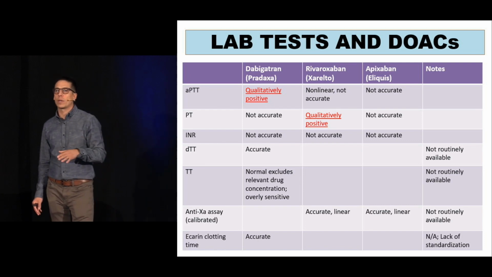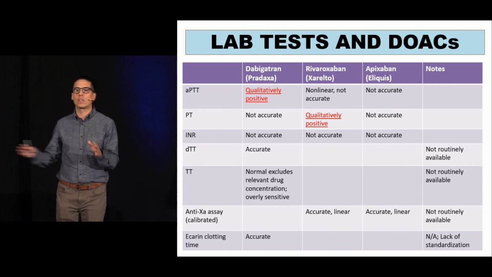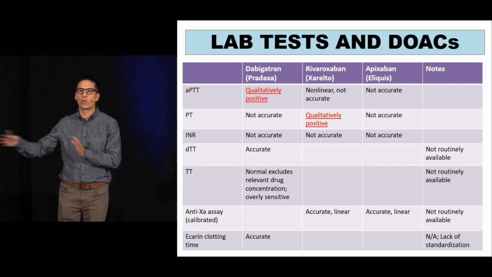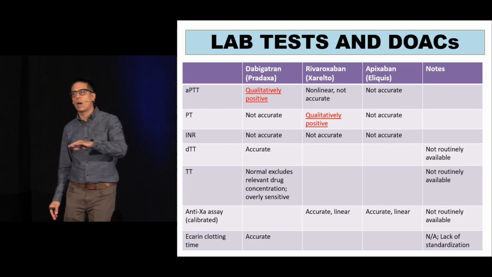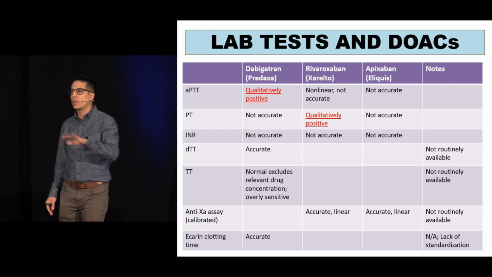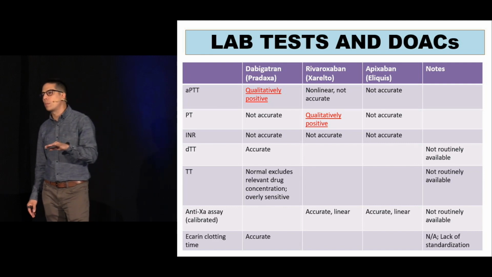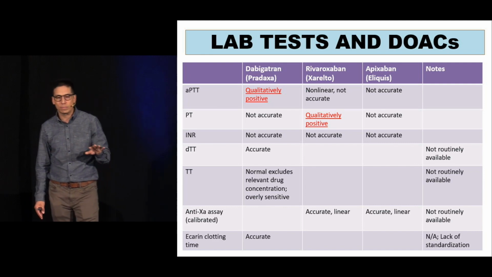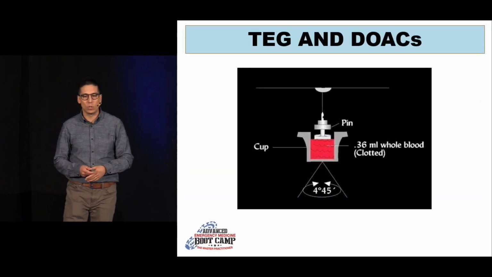Same thing for rivaroxaban. If your PT is elevated, not INR, because remember, INR was just a way to standardize PT so that different labs could do warfarin dosing. So just look at the PT. If the PT is up and it's not normal, so greater than 1.6, then the patient probably is therapeutically anticoagulated or more on rivaroxaban. The problem for apixaban is none of that works really well, and all those other sexy tests we talked about are not routinely available.